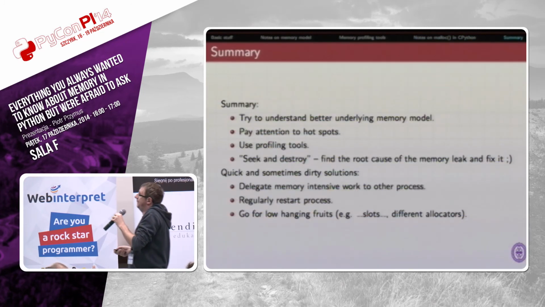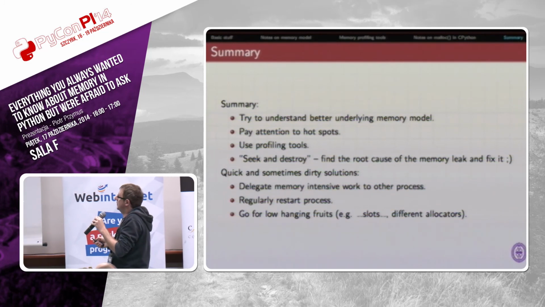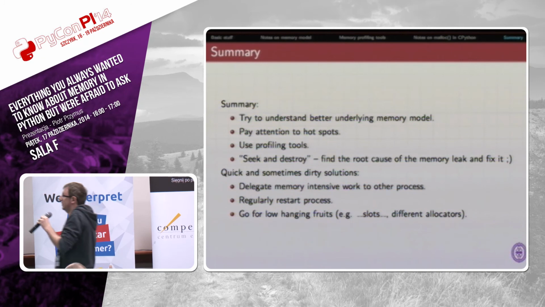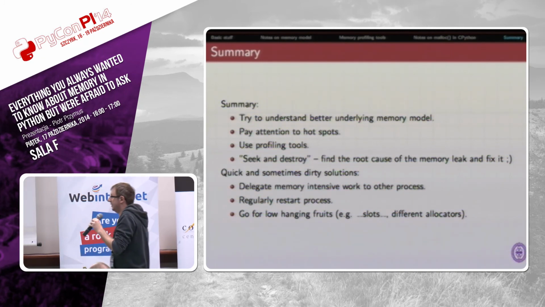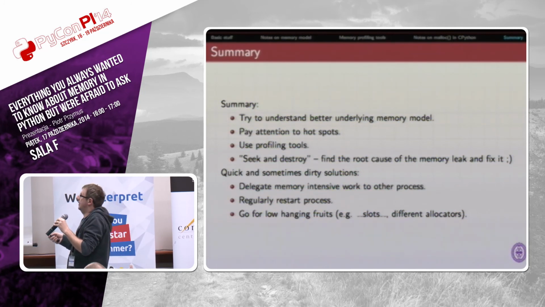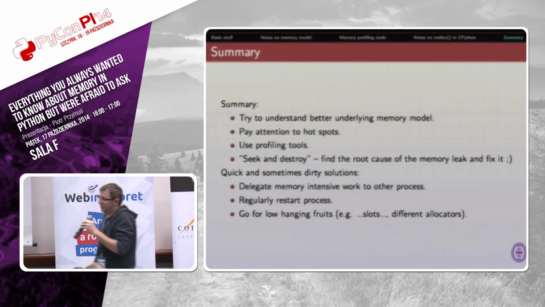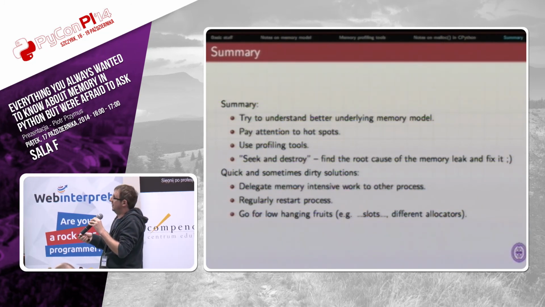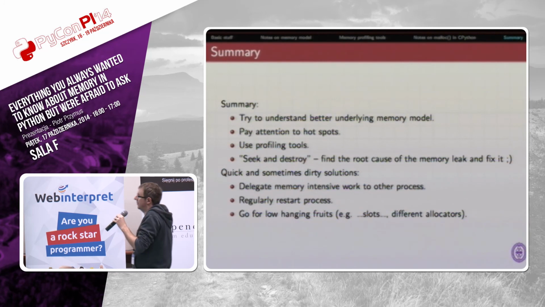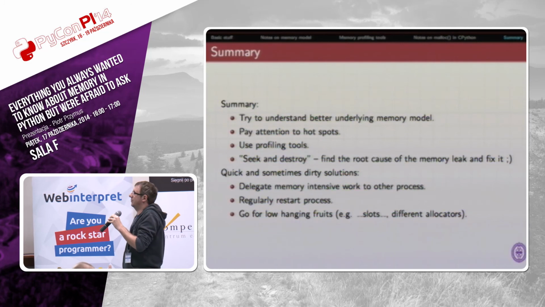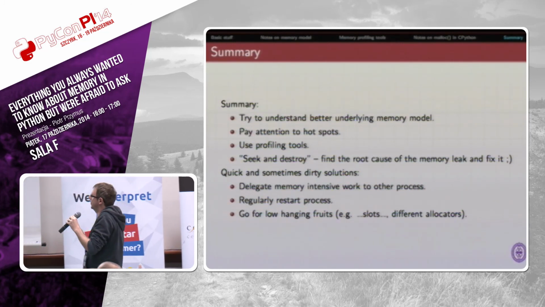So in summary, I think it is important to understand better how the Python memory model works and take it with you on your adventure. You should pay attention to hotspots. There are several profiling tools, use them. And this is the hardest thing, seek and destroy: find the root cause of your memory problem and try to fix it. Sometimes it will be difficult, so here are some quick and sometimes dirty solutions.